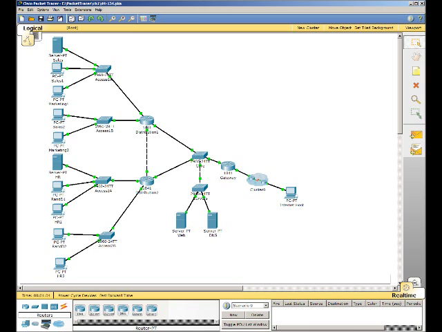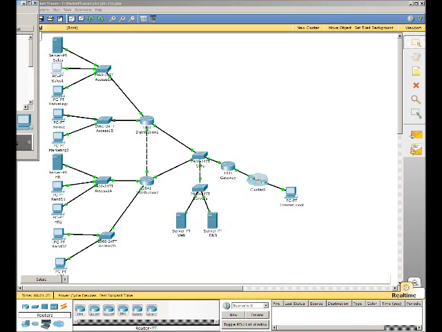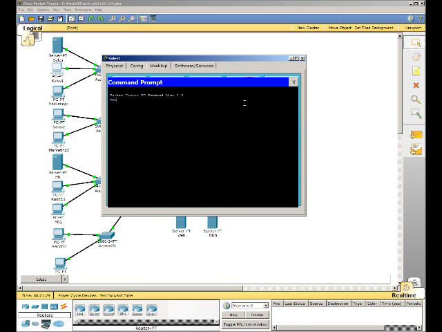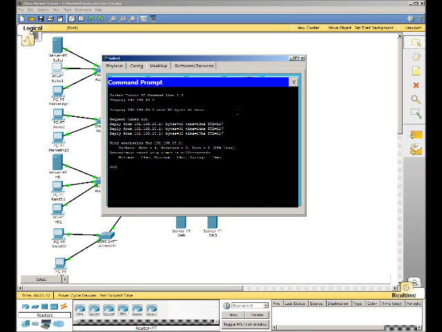In step 1, we're going to verify the network connectivity. We're going to ping all of the PCs, but to shorten it, I'm going to ping all of the PCs from one PC, and then we'll ping the servers as well. So let's go to PC Sales 1, Desktop, Command Prompt, and we're going to start pinging. First we ping Marketing 1, 192.168.20.2, and we have a reply from that.